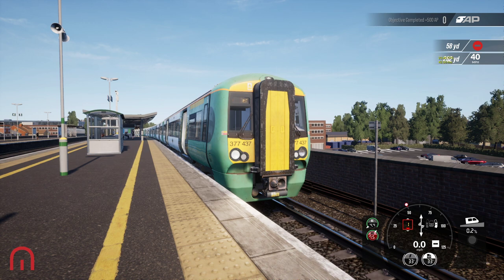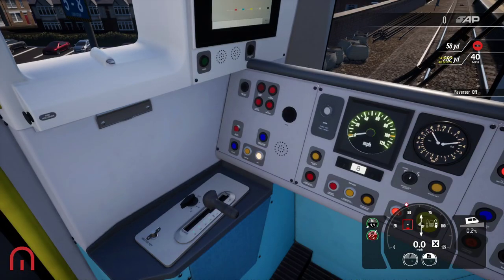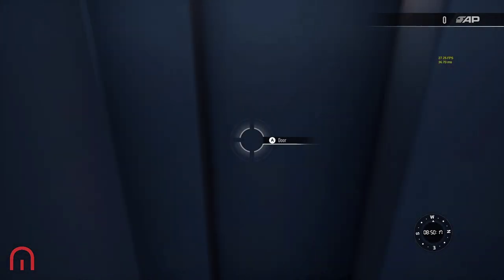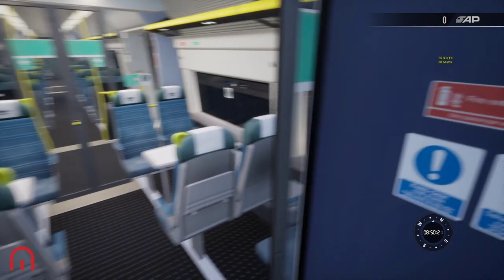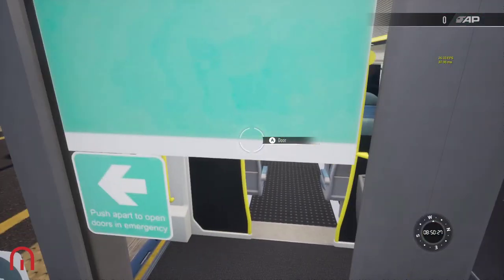Back to free roam. So yeah, what we'll do is let's sort that out. Off with the master key. Is it going to open? There we go. Come on. Yeah. I'll just leave it.